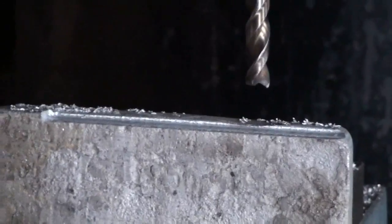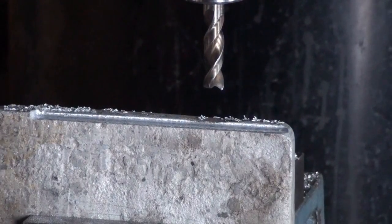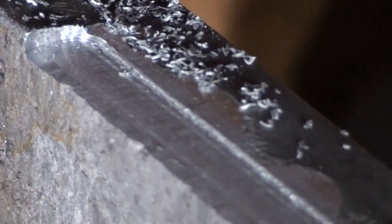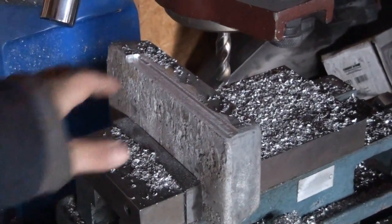As you can see, I was able to do some decent milling there with a broken DeWalt drill bit. This might be a no-no to many machinists — they might say this will not work or it's a bad idea. But check out the drill bit: there's no aluminum stuck to that thing. It's really excellent for rough cutting. Depending on how good you grind this bit, you can actually get a really decent finish. If you put your time and effort into it, you can make a really nice end mill.